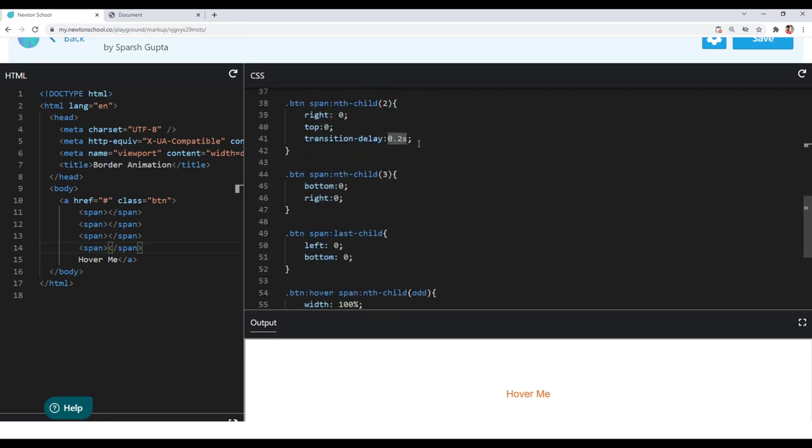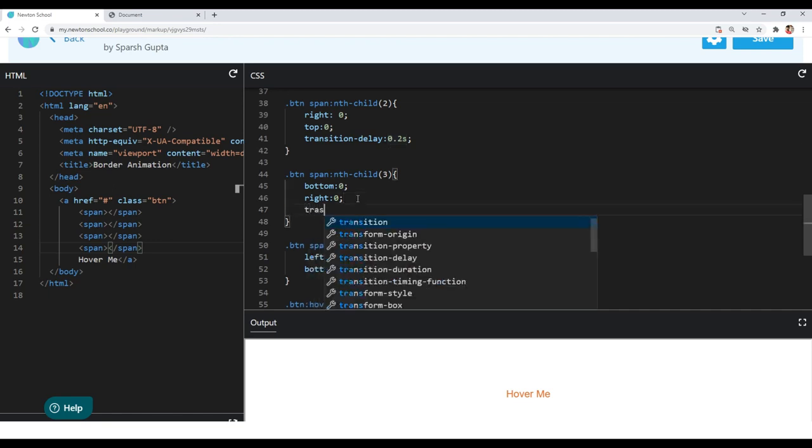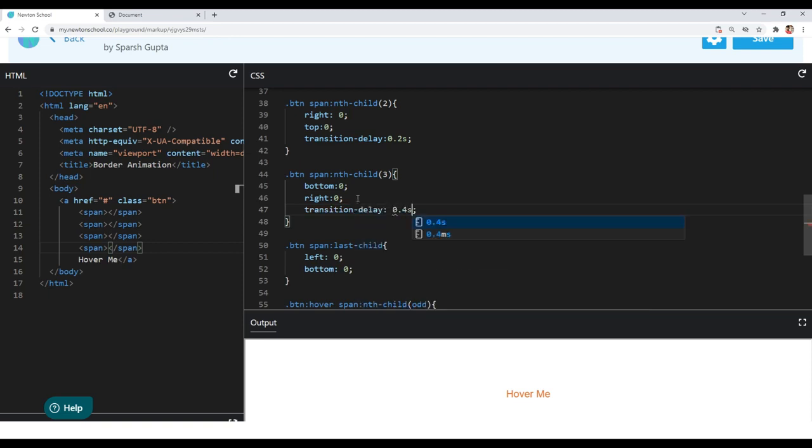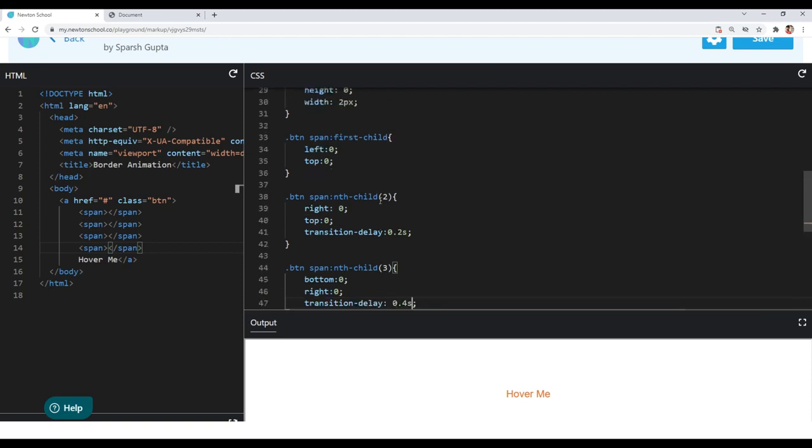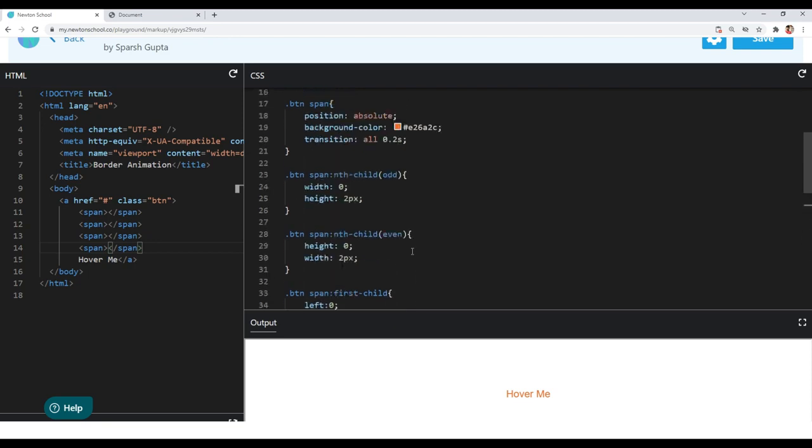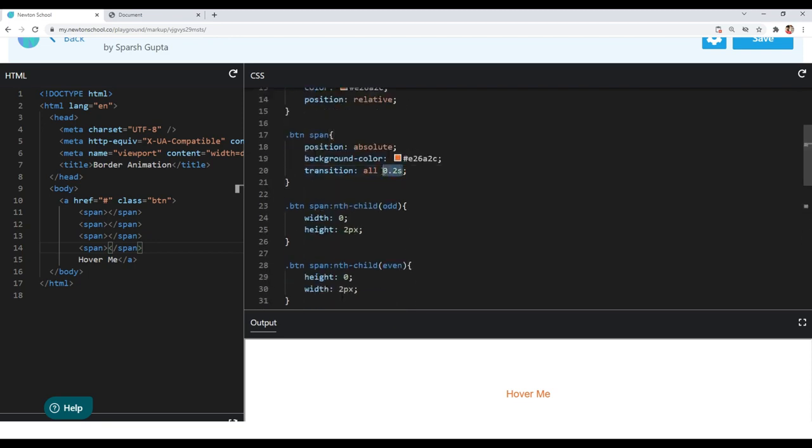So the total is 0.2 seconds plus 0.2 seconds, so we will add a transition delay of 0.4 seconds. Basically the second span child will start after 0.2 seconds since we gave it a transition delay, and it will run for 0.2 seconds since it's the transition duration.